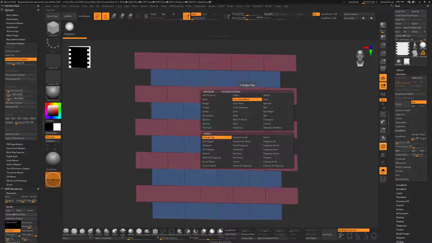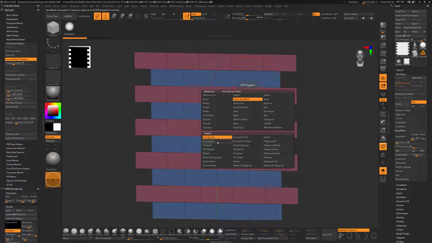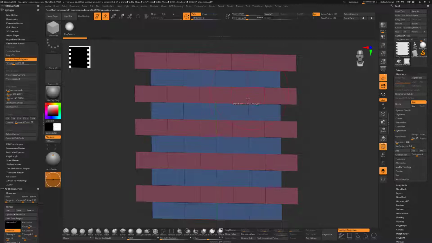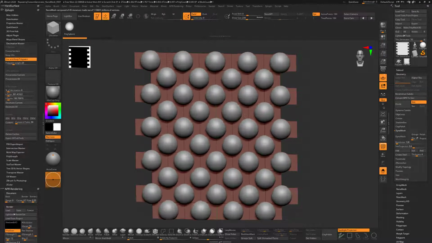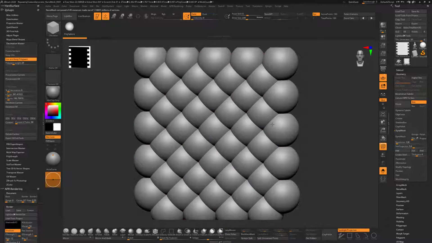So if we did a target and dragged this thing out, we could say single poly, and that would just do one of those. I'm going to hit undo for that. If we did all polygons, we could click and drag out like this. And so this is going to start to build that pattern that we're looking for, right?